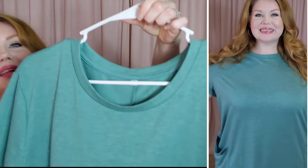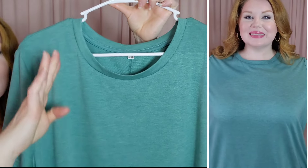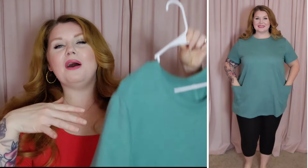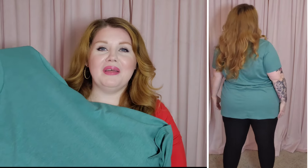I love the length of these — they are a true tunic length. They're a basic low crew neck, short sleeves, and you've got pockets on the front side at the top of your hip. They're so comfortable. If you remember that little hike I went on, I had my water bottle in one pocket and my phone in the other. These are a little thicker of a material but so nice. I love the look of them with the leggings — put on some flats or tennis shoes and you'll be fine.